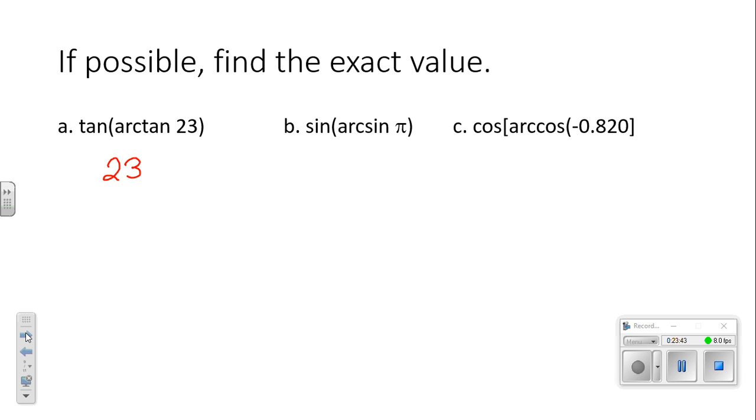The sine of the arcsine of pi. We think it might be pi. Okay, but ask ourselves, is there an angle whose sine is 3.14, roughly? If you don't think so, check on the calculator, see if you get an error in the domain. The arcsine of pi, is that possible? No. So don't let them trip you up and just make you write things down, right? You have to use your brain. So arcsine of pi is not possible, so we can't take the sine of something that's not possible. So this one's not possible.